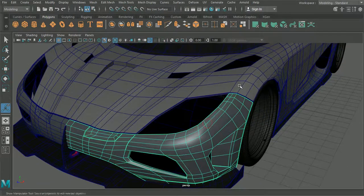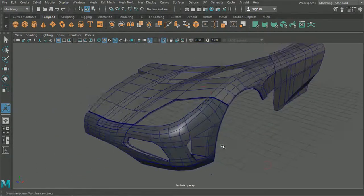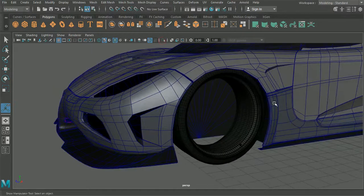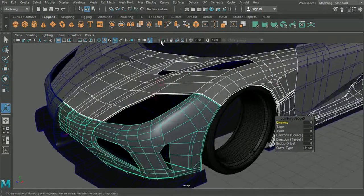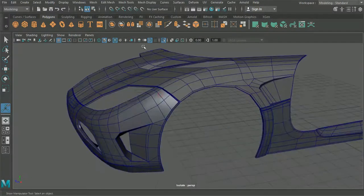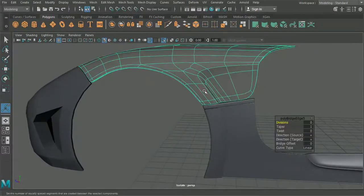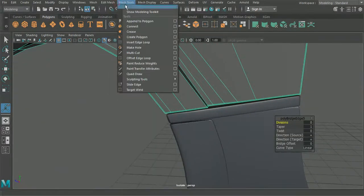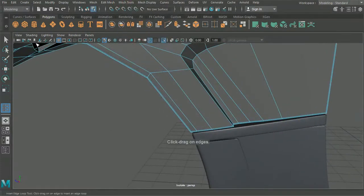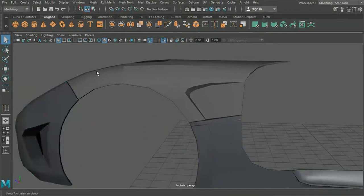So what we'll do is we'll grab these here. What we'll maybe do is grab all of these associated panels. We'll maybe leave the door for now. And essentially what we're trying to do is get this to match up with what we have. So firstly, let's insert some edge loops and let's just remove all the smooth from these elements here to here.